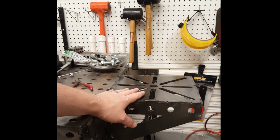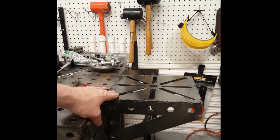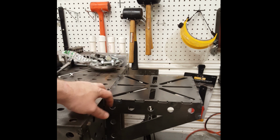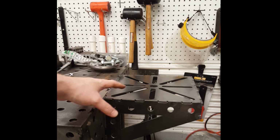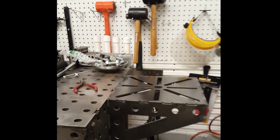So that's our mount welded together and bolted to the table using two 5/8 bolts and nuts. Now all we need to do is bolt our vise to our mount.